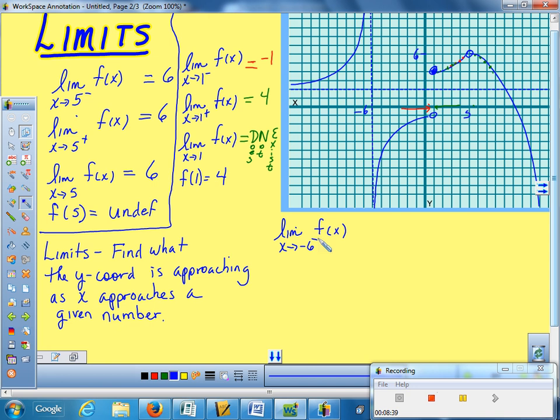Since it's going up the asymptote, it's going toward which infinity, positive or negative? Positive. I don't care, you can put the plus on it or you can just write infinity, whichever way. Of course, if it's going to negative infinity, you have to put the negative on it. Okay. So what about if I approach -6 from the right-hand side? So now I'm coming from the right-hand side toward -6, and I'm following this graph. Where's it going? It's going down to negative infinity.